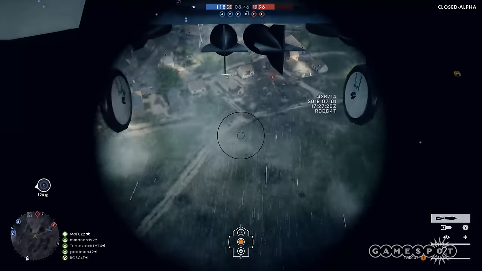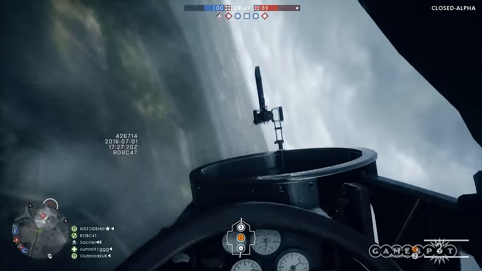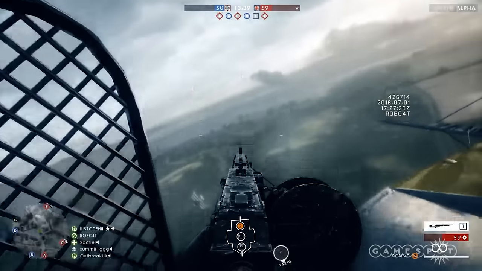Planes! In Alpha, you got three. The bomber is easily the best way to help your team on the ground. Only problem is it's probably the only plane that is utterly desperate for gunners. But hey, if you got no gunners, just do yourself.